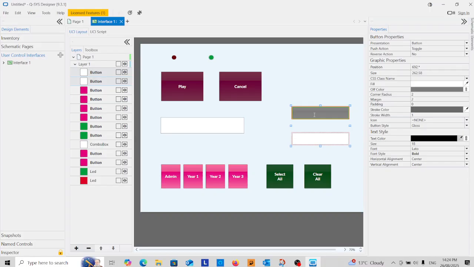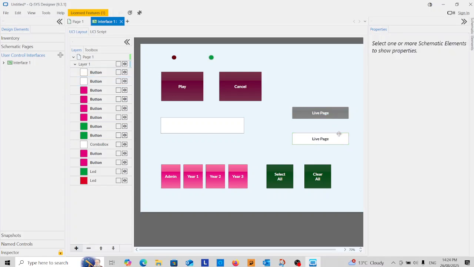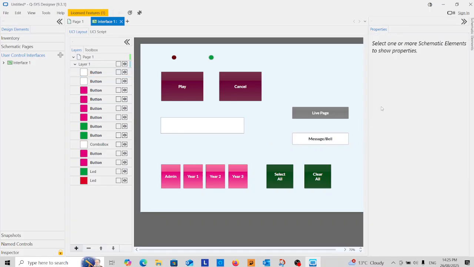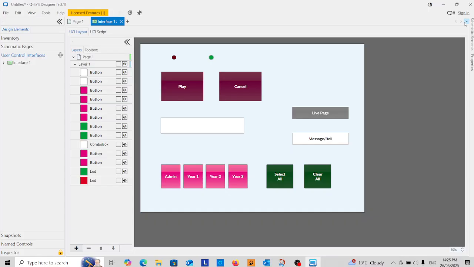I'm going to call this live page, and I'm going to call this message bell. Okay, good. Let's emulate and see what we have.